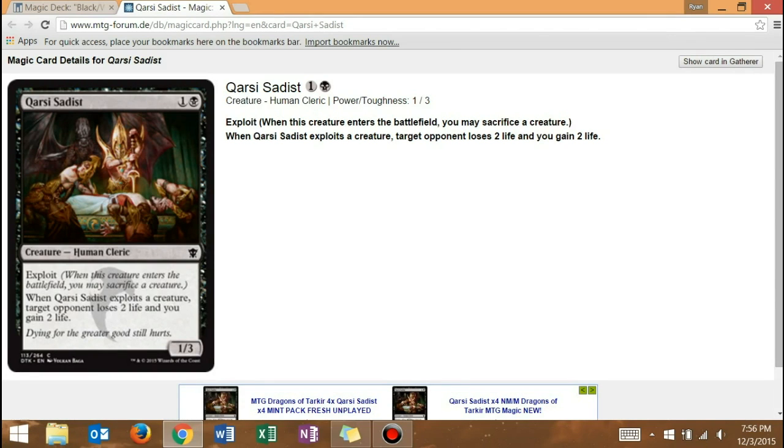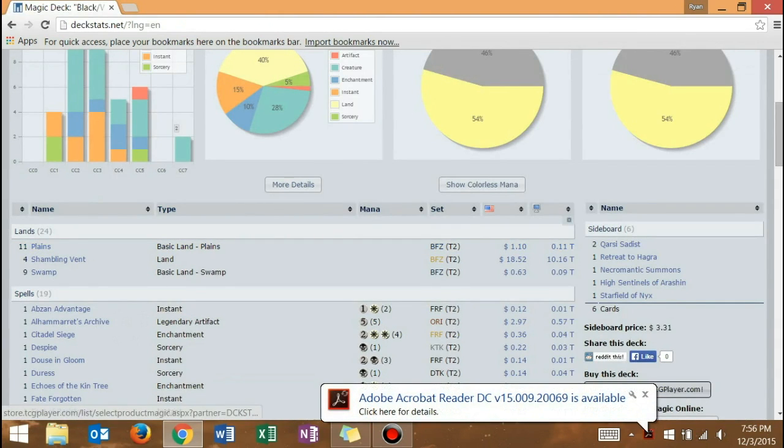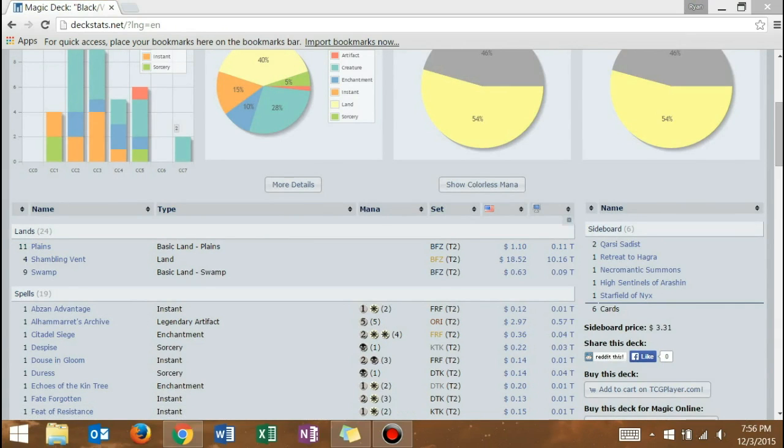I put that on my sideboard because I didn't know how many enchantments I'd be running. Let's see, I'm running 6 enchantments. So 6 enchantments doesn't really make that card worth it. Another card I put in my sideboard was the Karsi Sadist, because it requires me to sacrifice a creature.